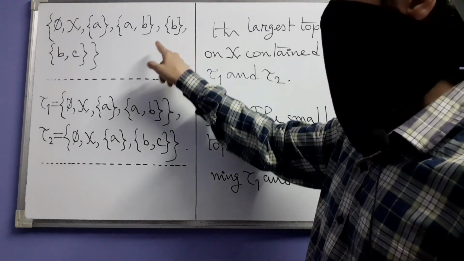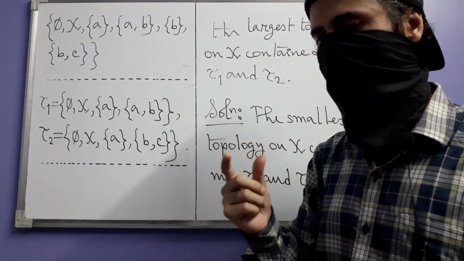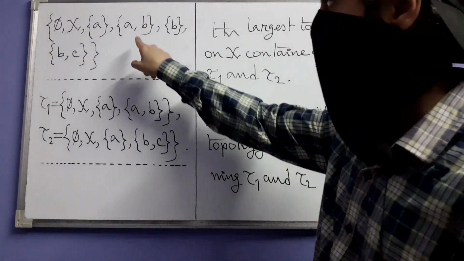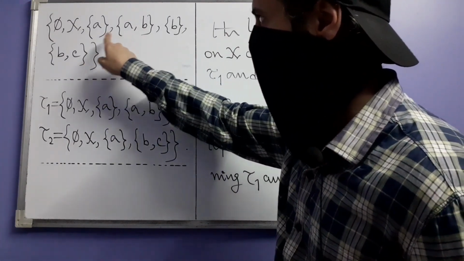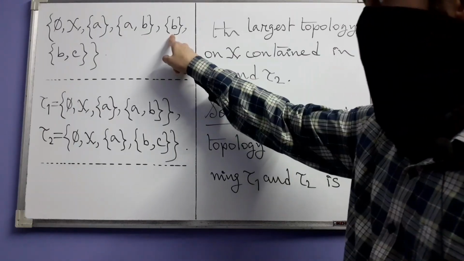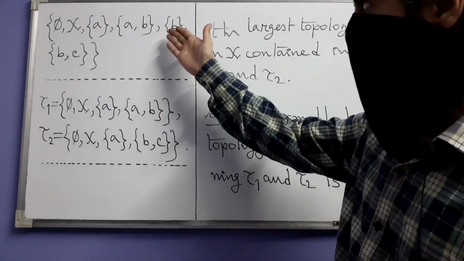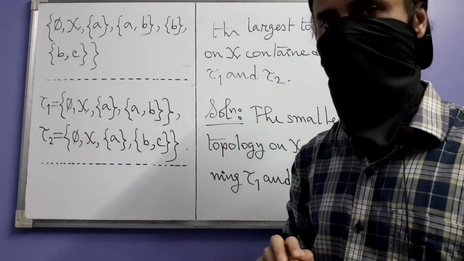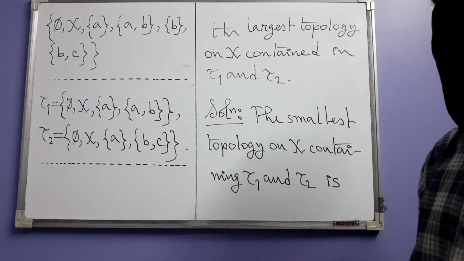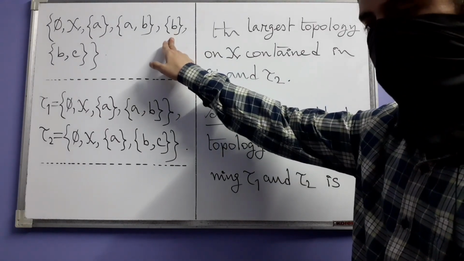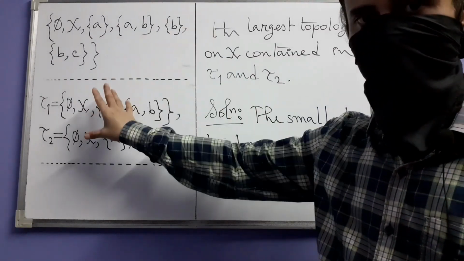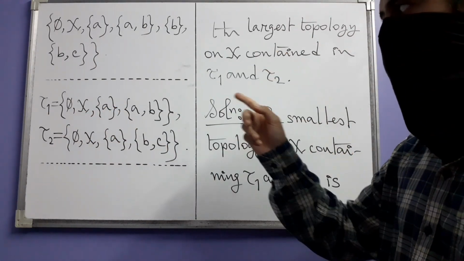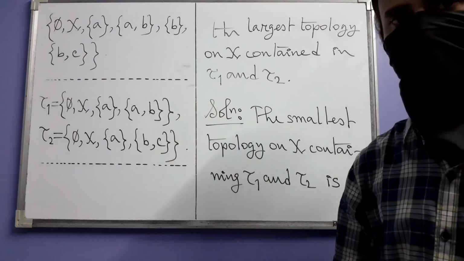Why? Well, if you take intersections of finitely many elements from a collection, that intersection should also belong to that collection. Now, if you take in particular the intersection of these two sets, you get the singleton set B, so that should be there. So you include that in the collection and then you see whether that makes it a topology. Yes, it turns out that this is a topology. So we did the bare minimum that we had to do to turn it into a topology, and still it contains both of these things. And that is how it's the smallest topology on X containing both tau 1 and tau 2.